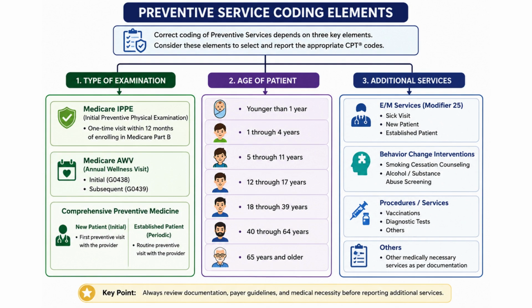The third factor is additional services performed during the preventive visit. If the provider evaluates a separate medical problem, a problem-oriented E/M service may also be reported with Modifier 25 when documentation supports it. Other additional services may include behavior change interventions, such as smoking cessation counseling or alcohol and substance abuse screening, as well as vaccinations, diagnostic tests, and other medically necessary procedures.